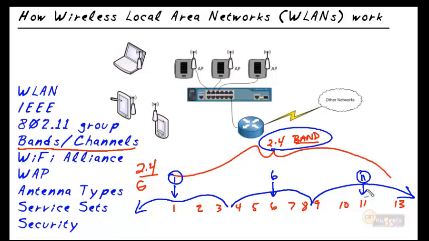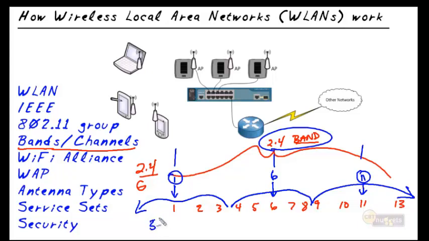So if my neighbors were on channel 1 and channel 6, and I knew that they were not on channel 11, or the weakest wireless I could see was on channel 11, I would want to choose channel 11. So in the US, the channels we would choose are channels 1, 6, or 11. And if you have 2 access points, you wouldn't want to overlap them with each other. So that's pretty straightforward with 2.4.